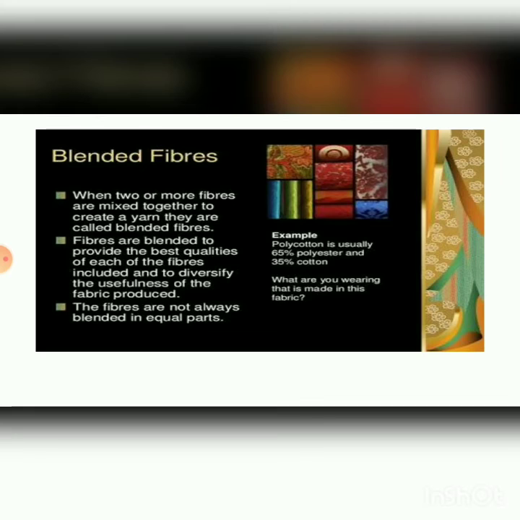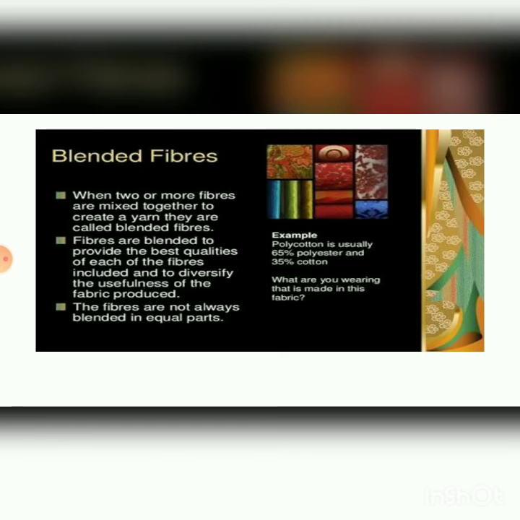What are blended fibers now? When two or more fibers are mixed together to create a yarn which has the best qualities and the usefulness of those fibers, then that fiber is called a blended fiber.